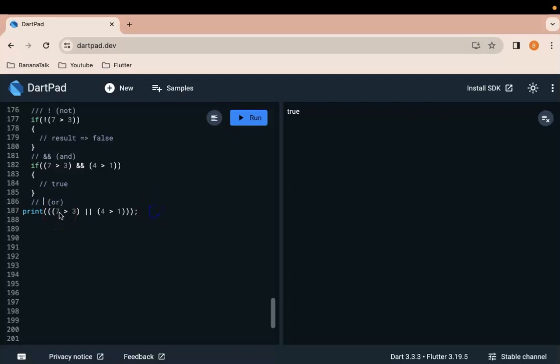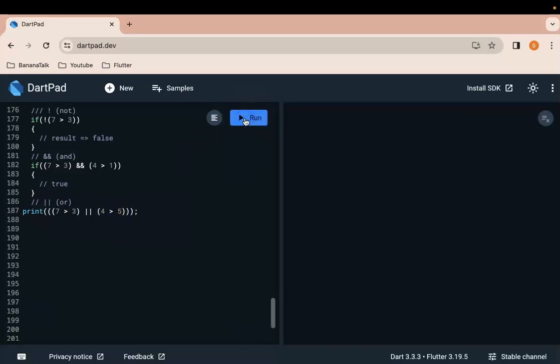Now let's talk about the OR operator, guys. So in this certain case, it will just check one side. Since, let's say, 4 is greater than 5.